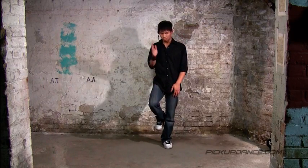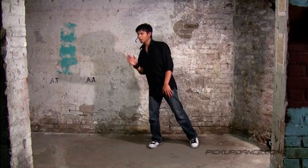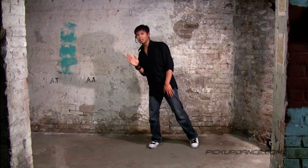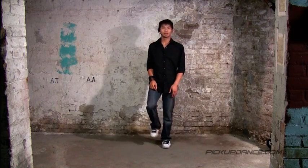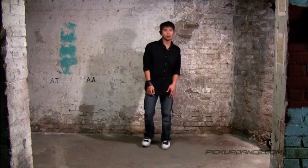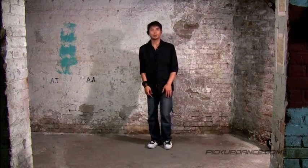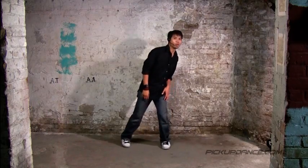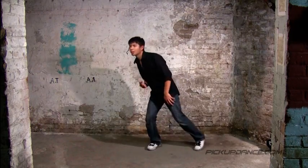And you come in, you're centered, step down, and you step with your right foot. You're gonna be leaning slightly to the left. Come back and stomp. Like that. One and two, three and four. And two, three and four. The more that you step out to the side, the more lean you'll have.